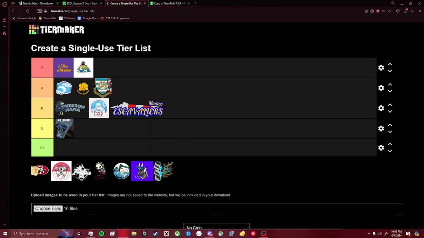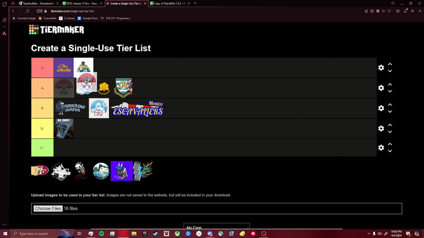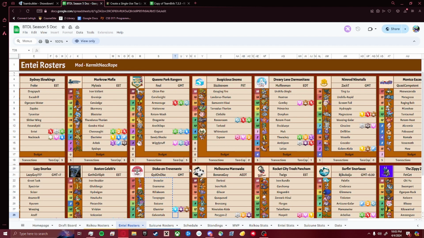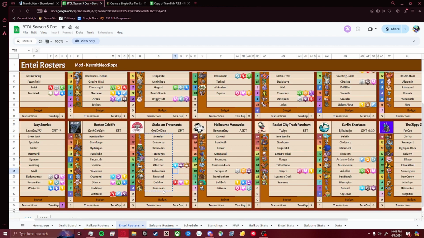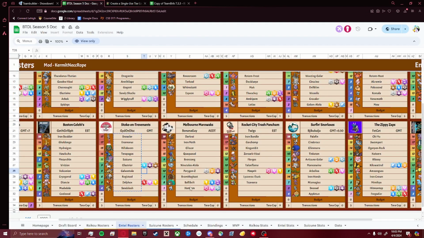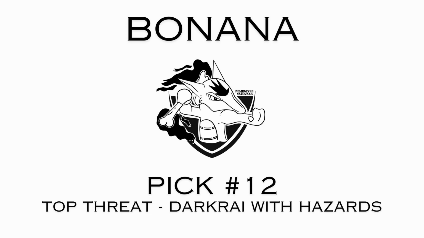I think if this is an A, this might go here too. I think this is one of the best made teams here. I think either here or here. I think I'll put you there. I think yeah. All right, Bonana guy, Melbourne Merwex.